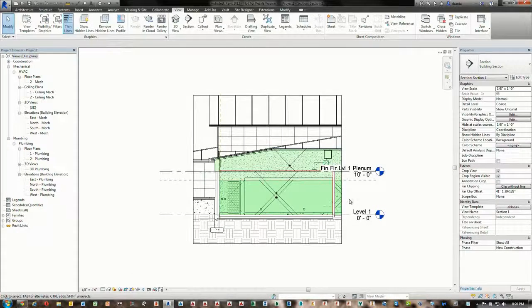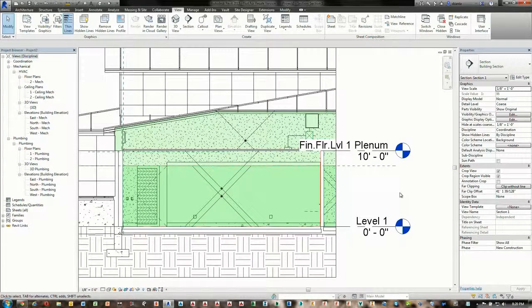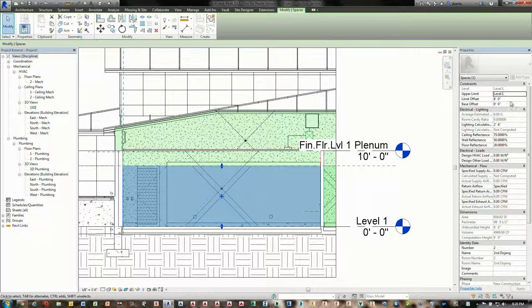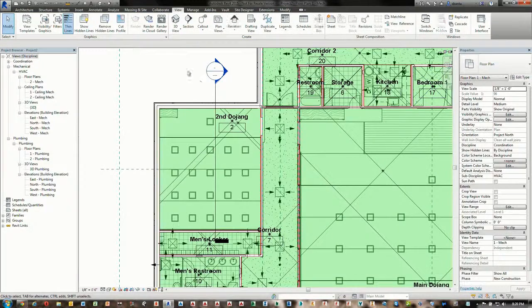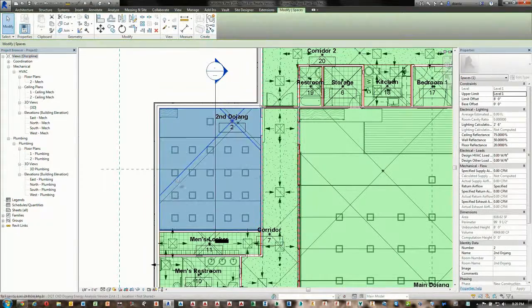And now you get a chance to see what you have placed and how it has been placed. You'll notice we have plenum spaces in most of our buildings. If you don't put space objects in there, you're negating that amount of space, and the calculation will be incorrect. So make sure you've placed the spaces properly. Make sure you've selected them and adjusted their offset limits as well, the height, so that you have a good volume count.